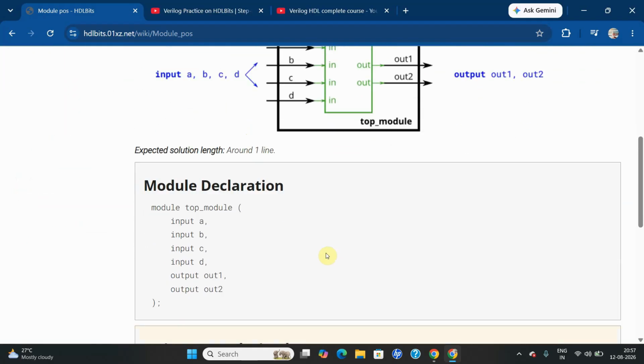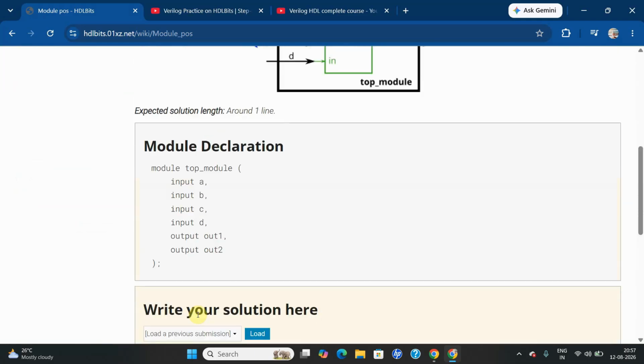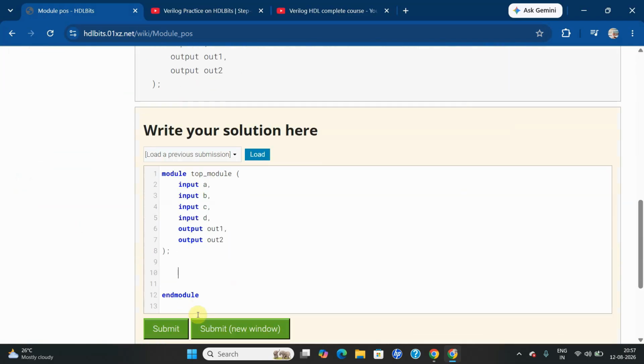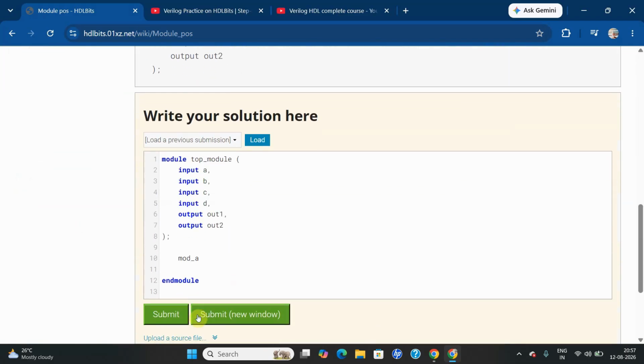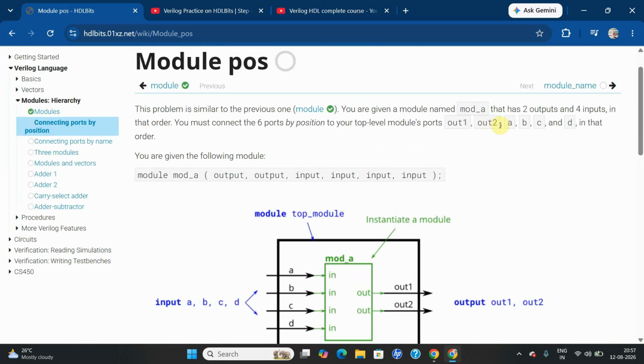Okay, fine. So you must connect the six ports by position to your top module's ports, out1, out2. First is out1, next is out2. Okay, let us write it down over here. So in this particular code, my design name is mod_A, DUT, and first I need to connect the outputs, as given in the problem statement. So out1, out2.